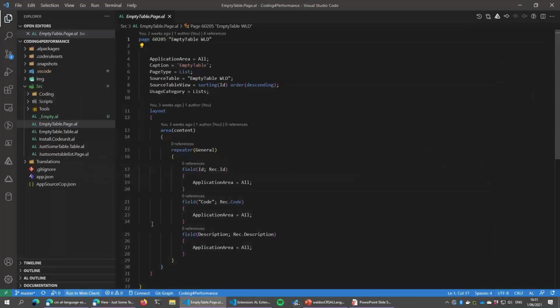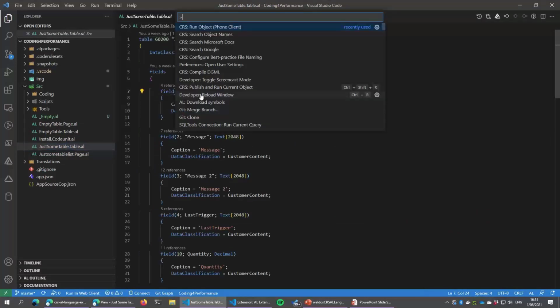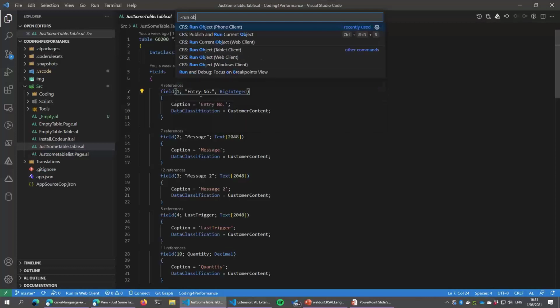It's kind of like the Control-R that we had in C-side. That's what it all started with. In the meantime, what I tend to use quite a lot as well is this publish and run object, which combines the compile, the publish, and run the current object that you're on in one command.